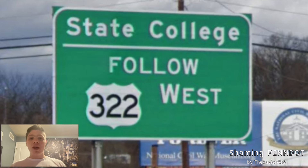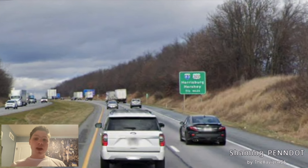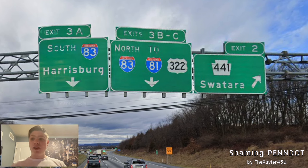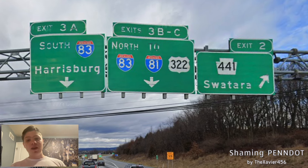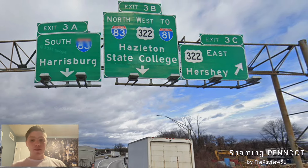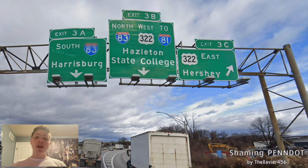Check out my US-322 video to see what happens there. Here we get a state capital follow south-83 sign, and then we get our exit to I-83 and US-322 coming up for Harrisburg and Hershey. Here is our exit for PA-441 for Swatara, and we are getting closer to I-83. Getting signed south for Harrisburg — I think you could go with Baltimore as well. North-83 is signed 281 and 322, no control city. Just sign Hershey or Scranton or Wilkes-Barre, please. And here is our ramp to east-322 for Hershey. North-83, west-322, 281 for Hazleton — that should be Scranton or Wilkes-Barre. State College is at least the right choice there, though that is a slap-on. And south-83 is signed for Harrisburg; I'd rather see both Harrisburg and Baltimore on there.